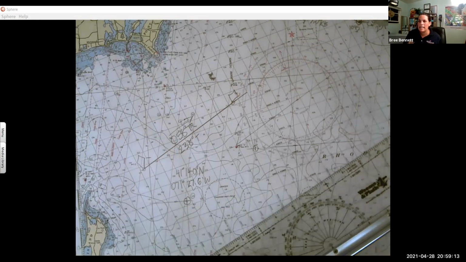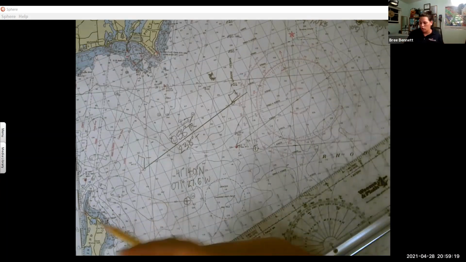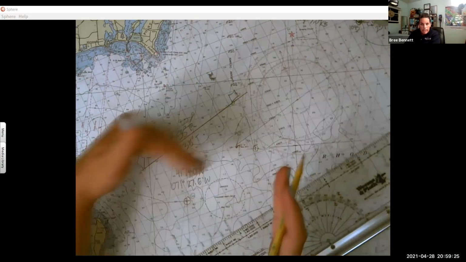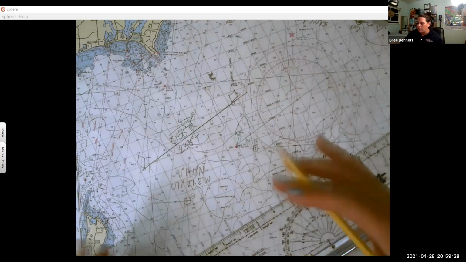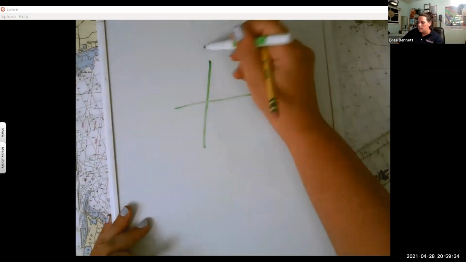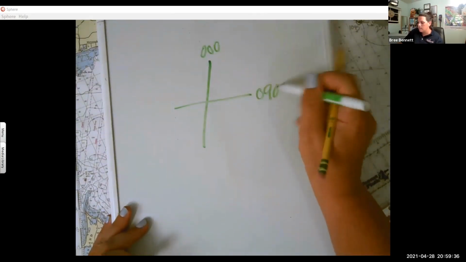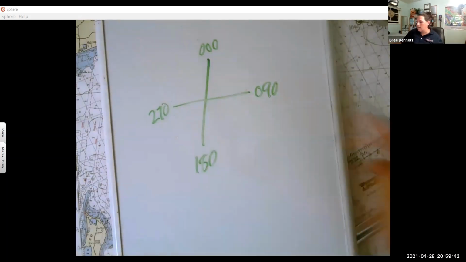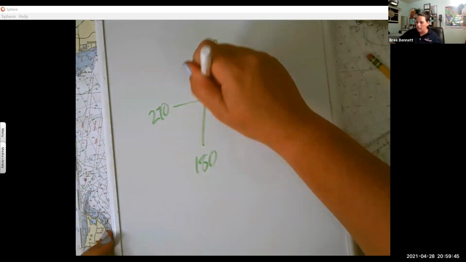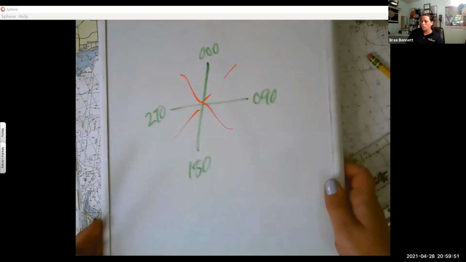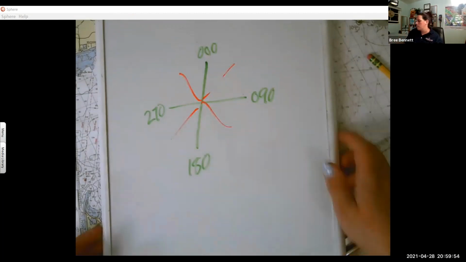So you can quickly see the number and kind of place, I like to say, which quadrant you are in. Are you going northeast? Are you going southeast, southwest, or northwest? Generally speaking, which quadrant, when we have our 0, 090, 180, and 270, what direction am I going in, and does the number that I'm getting correspond with it? So just a good way to check that you're not on a reciprocal course or something like that.